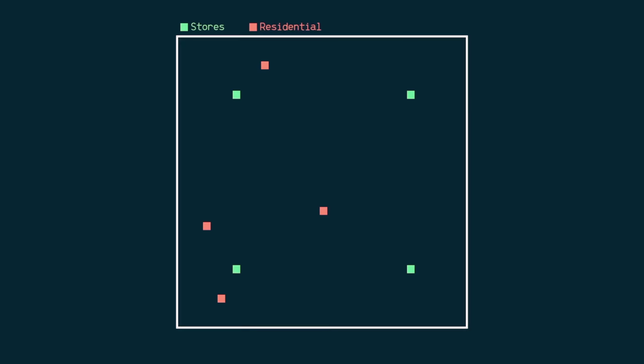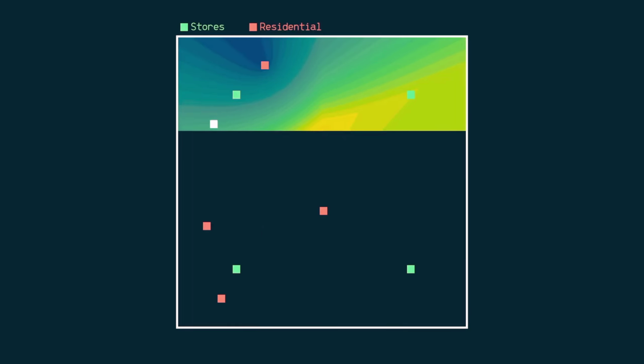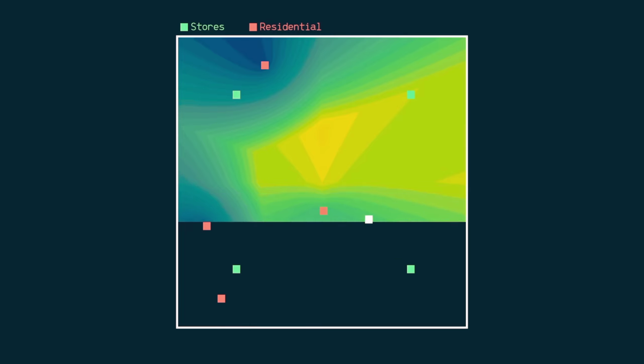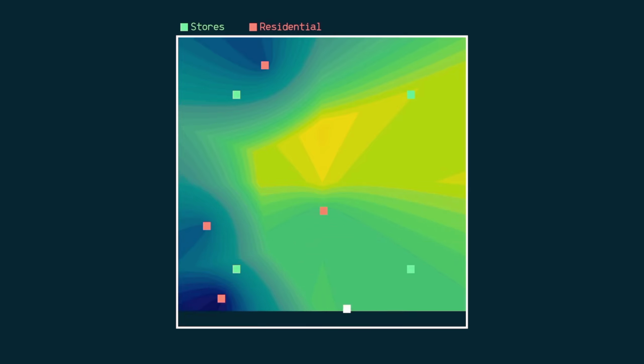Now, you might be asking, couldn't we have just solved this using an exhaustive search method where we try every position in our search area to find the optimal location? And to that, I would say you absolutely could, and in fact, I might even recommend it for this particular problem, because it's such a tiny search space that the time to solve is negligible and it ensures that you get the correct answer every time.